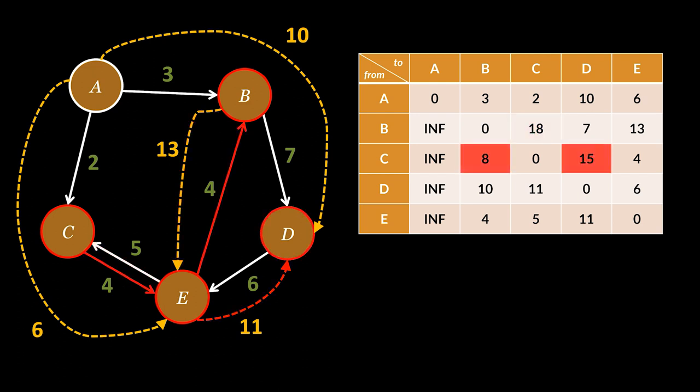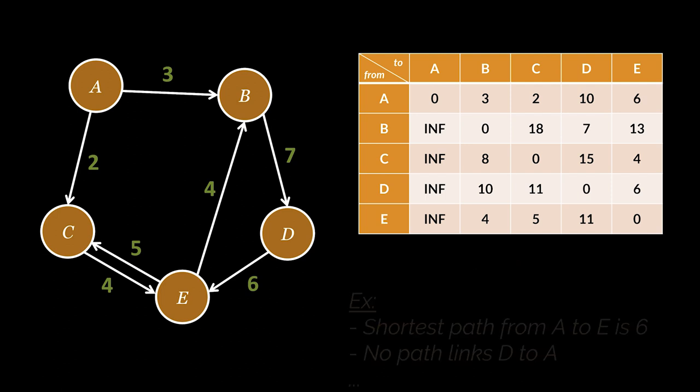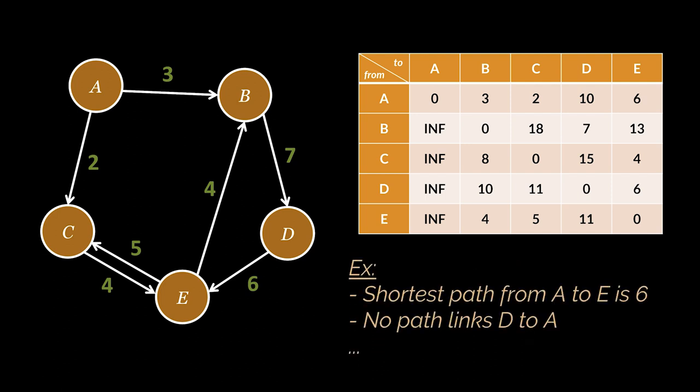And the last two paths via E are both from C. One has B as a destination and the other D. The latter uses a transitive edge as well. The final matrix we generated represents the cost of the shortest paths between any two given vertices in the graph. So, say that you want to find the shortest cost to travel from A to E, you will take in the matrix row A, column E, and deduce that the cost is 6.